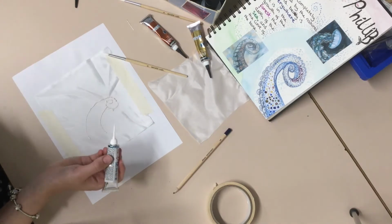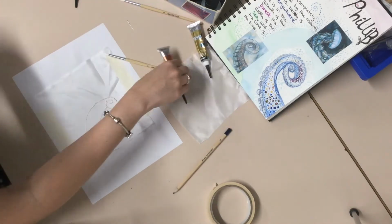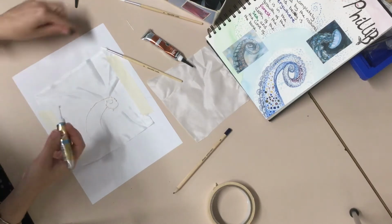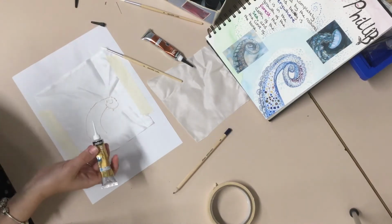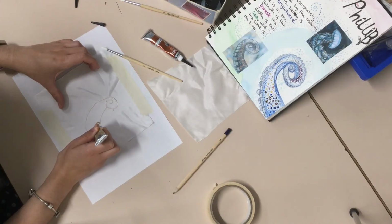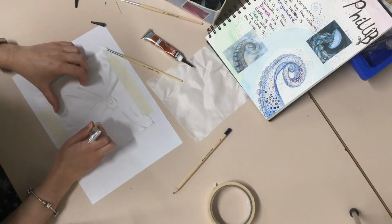Now if I wanted to, I could use more than one colour. So instead of just using this one, I could use bits of gold, bits of the copper colour. You add silk paint to this afterwards, so think about what colours you might want to use on that as well. So say for example I'm doing this, I could then start adding in really fine detail of the circles on Tamara Phillips' work that you might be seeing here. And I could add that and build that up.